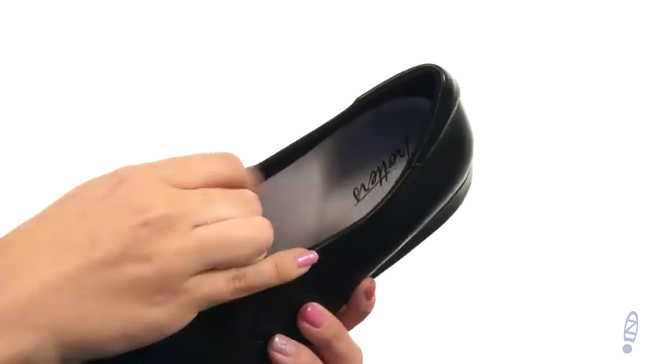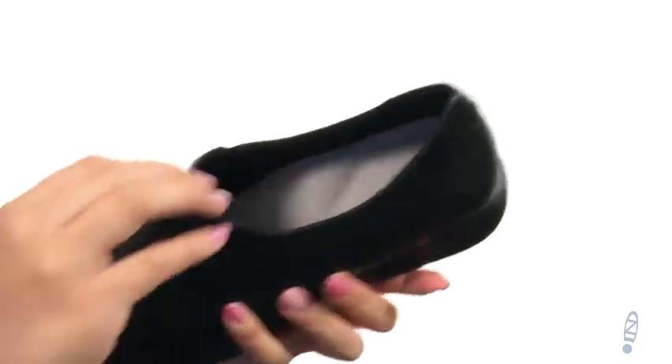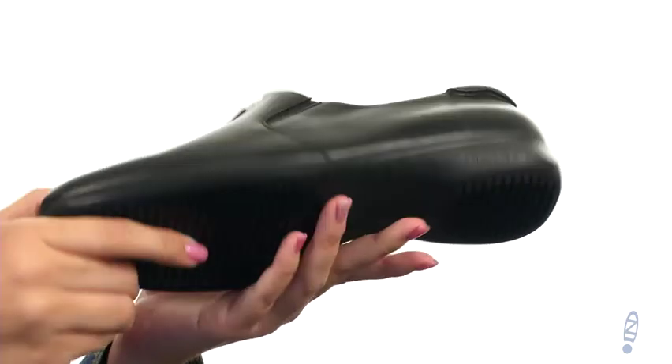You have some light padding around the back ankle. Inside has a soft cooling antimicrobial mesh lining with a removable and fully cushioned footbed. Gives you added arch support so you've got that comfort all day. It's nice and flexible with every step, all on top of a polyurethane outsole.